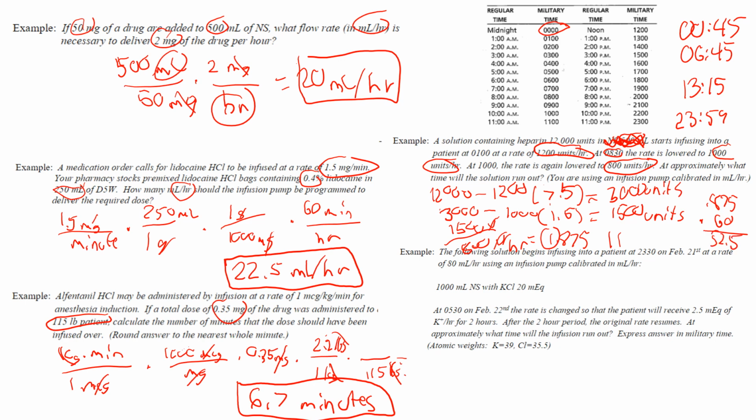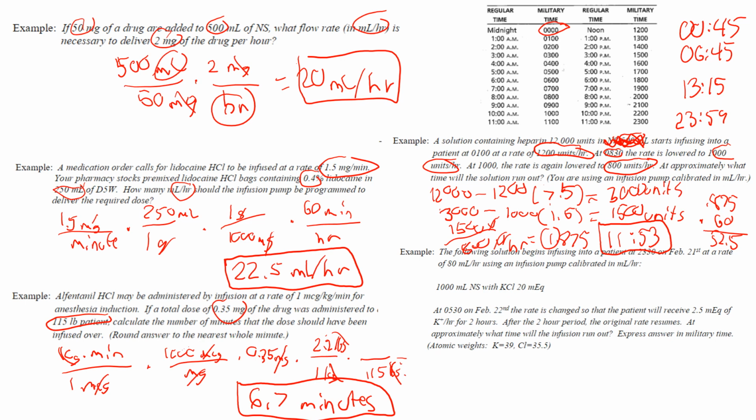When it comes to something like this, always round up, especially if it's only like a minute, because it doesn't really matter. So our final answer is 11:53, if that makes sense, because we're basically just changing that rate. We're trying to add all the minutes, and eventually we get to the final point, which is 11:53. And since it's just asking what time the solution will run out, not how long the solution ran, this is our final answer. But if it was asking how long the solution ran, we could also just do 11:53 minus 1, and that would be 10 hours and 53 minutes. So that's how you'd solve that.